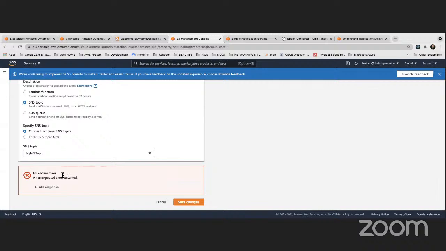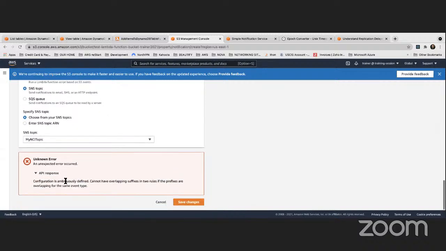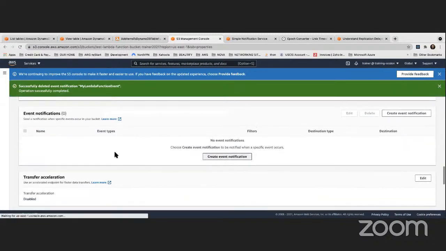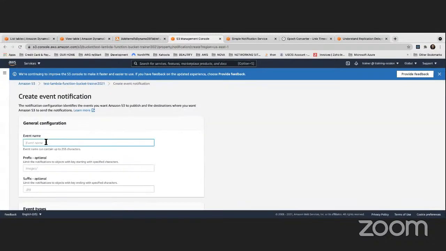Okay, and that's going to send me an email when someone adds or deletes an object in the bucket. Unexpected error: configuration is ambiguously defined, cannot have overlapping suffixes in two rules if the prefixes are overlapping for the same event type. So it means that I have this one here already. Okay, so I can go ahead and delete this event, and create another one and say my SNS.